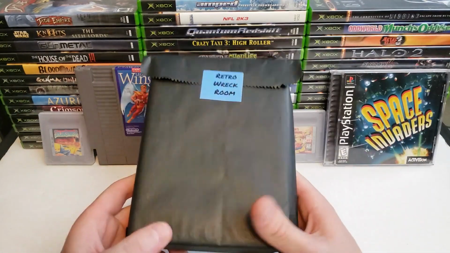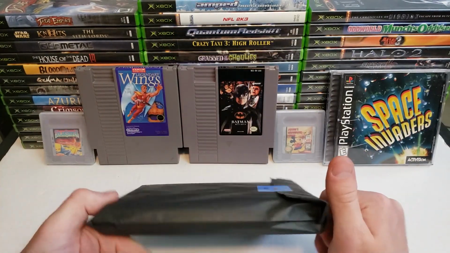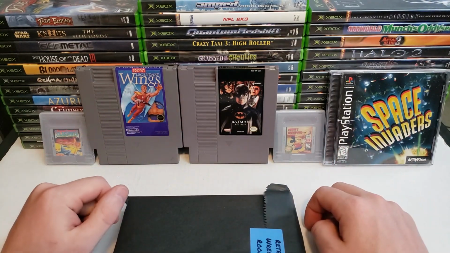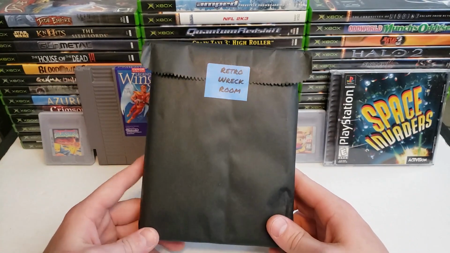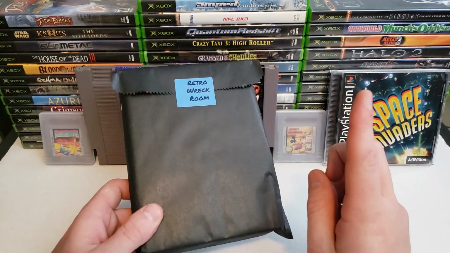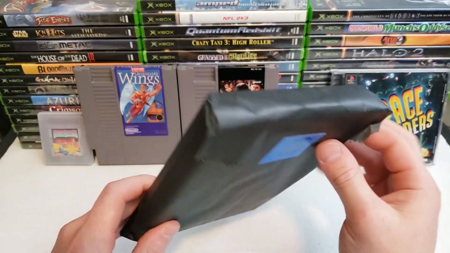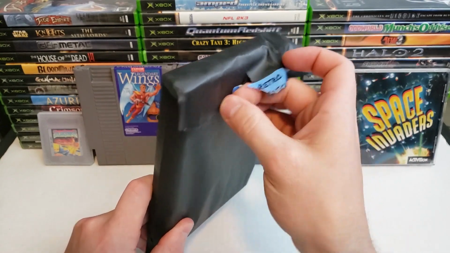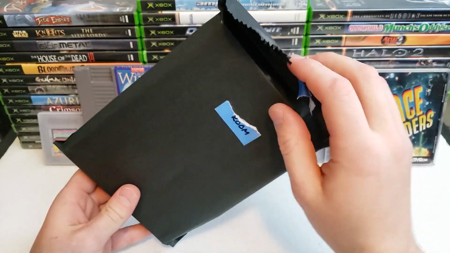All right, and that brings us to our last package here. So far this month has been kind of, it seems like, more common titles that I'm getting here. Inside here, I feel like is a Sega Genesis game though, and if you know me, you know I love my Sega Genesis games. So let's see, this might be something a little bit more rare or obscure. This just could be something interesting.